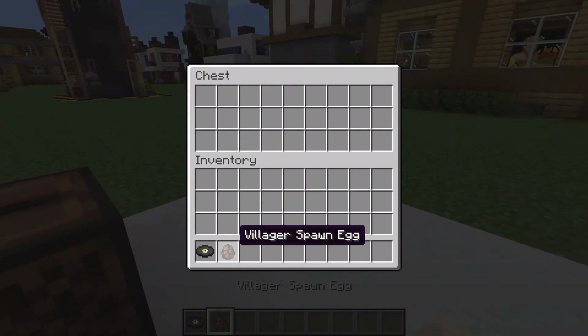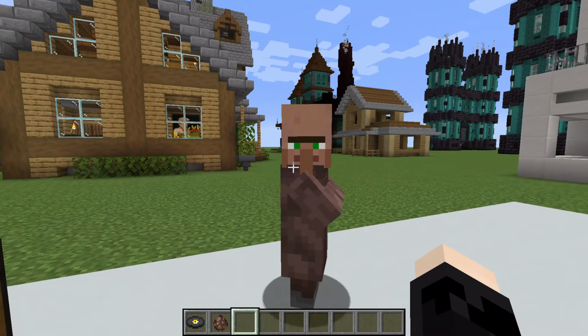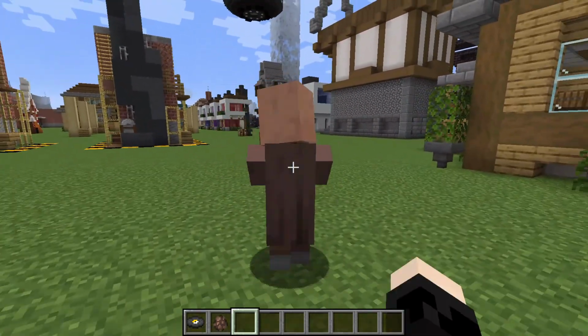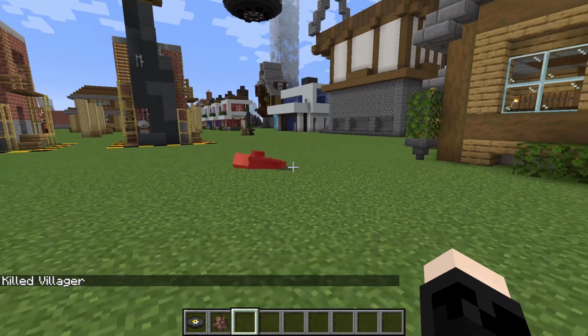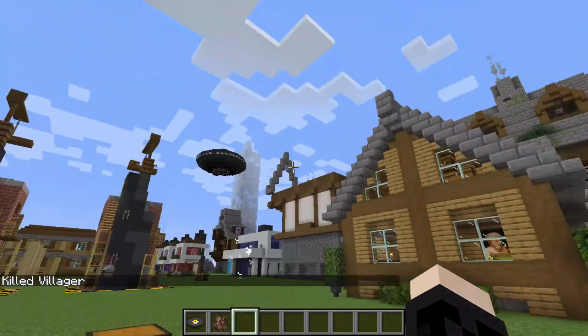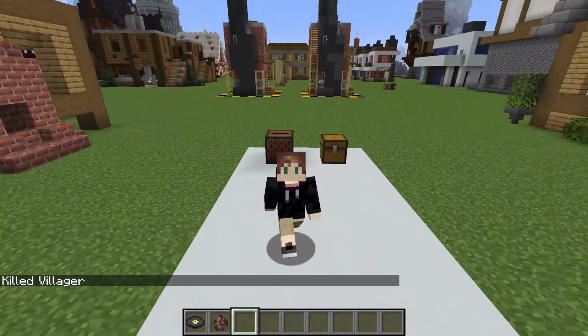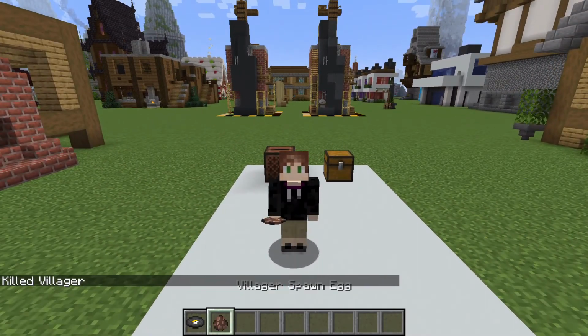And then if we get a villager right here and spawn him in, and right click on his head, we'll get these noises. Sorry Mr. Villager, I had to for science. Okay, so those are the three sounds that we have changed. We've changed the walking, this music disc, and the sound of the villager.